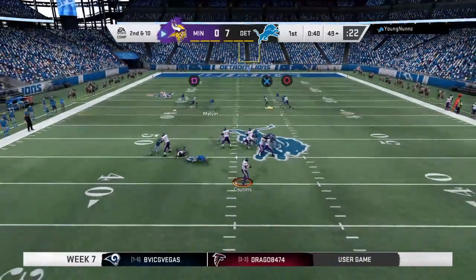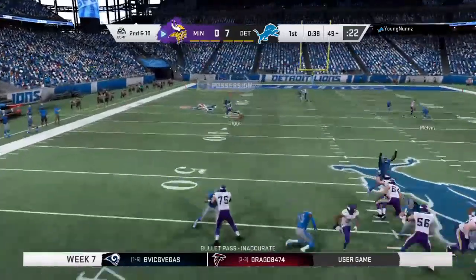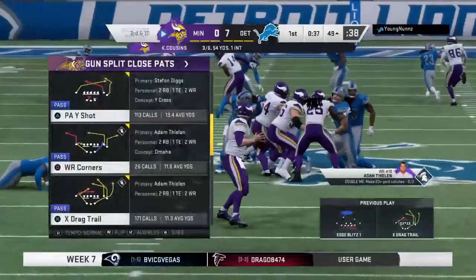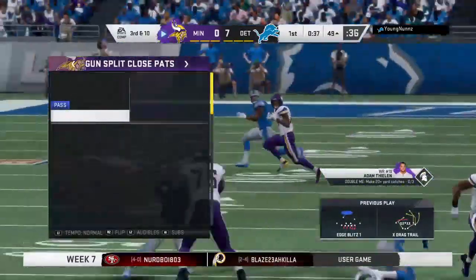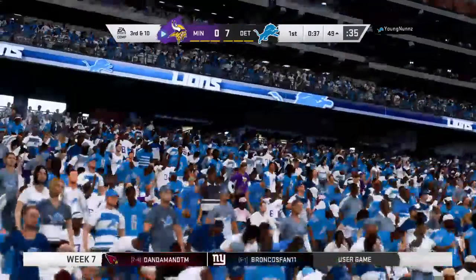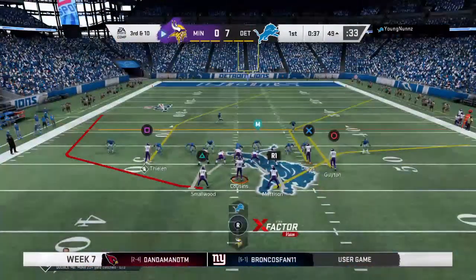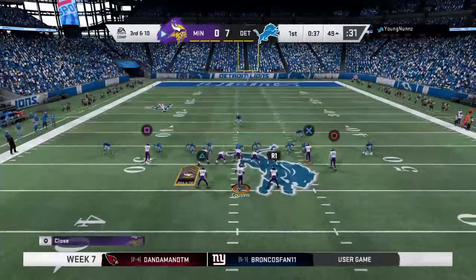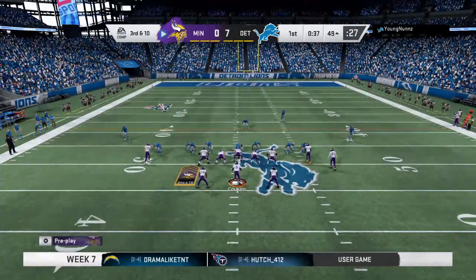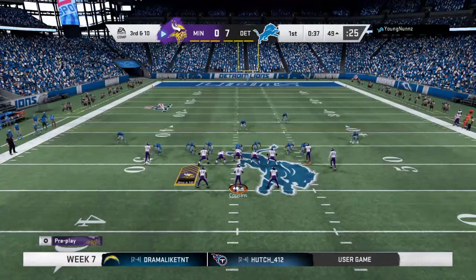A 2nd down throw for Cousins. And his throw here's incomplete. Stefon Diggs, his intended receiver, and it's 3rd down. Had the right idea there, trying to throw it to the sideline, but he led him just a little bit too much, trying to get it out to his receiver. Ends up falling to the ground, incomplete. All right, now here we go.